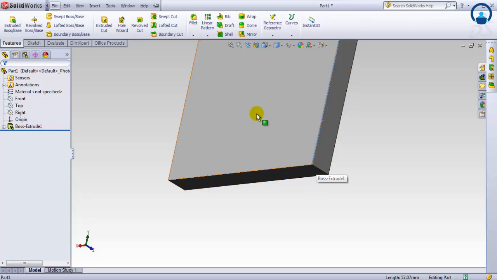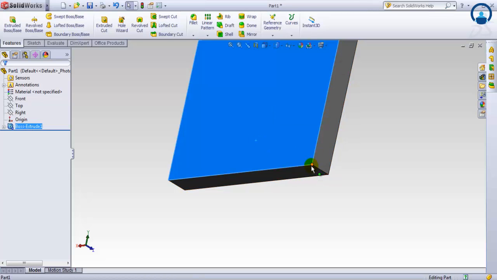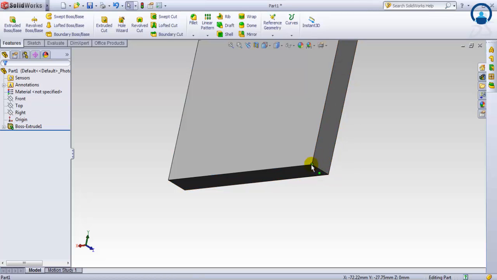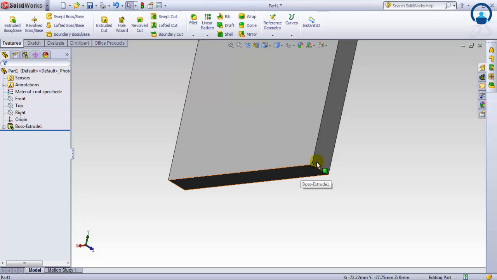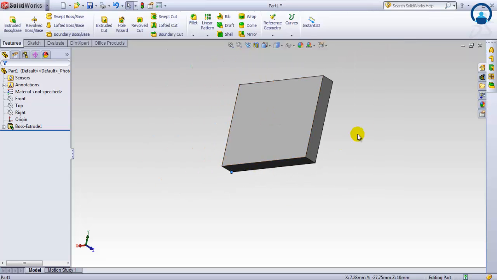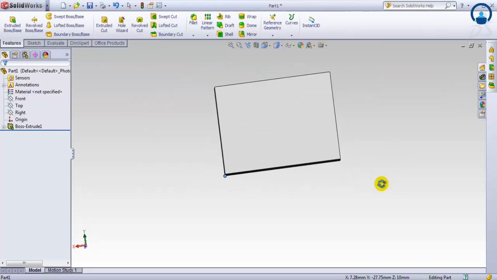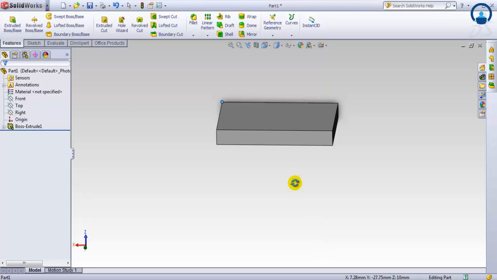When three different edges meet, it becomes a vertex. So there is the first vertex, this is the second vertex, third vertex, fourth vertex. So in all, how many vertices are there? 8 vertices in a rectangular block.